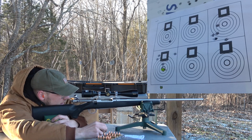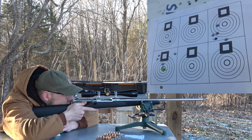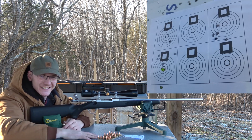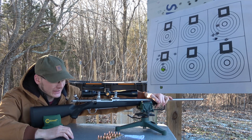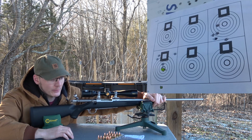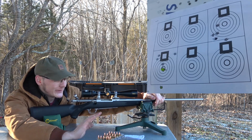About the same as those 4064 groups we were shooting. Somewhere around that 1.5 inch group size range, which kind of stinks. I'm going to give the gun a good cool down, like let it cool all the way back down again, and we'll shoot this last group, and I'm hoping we get something better.